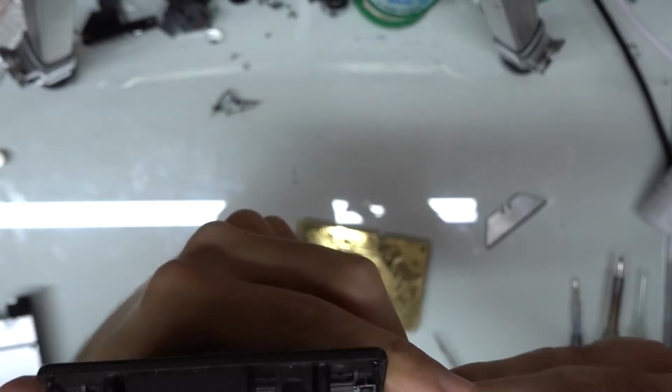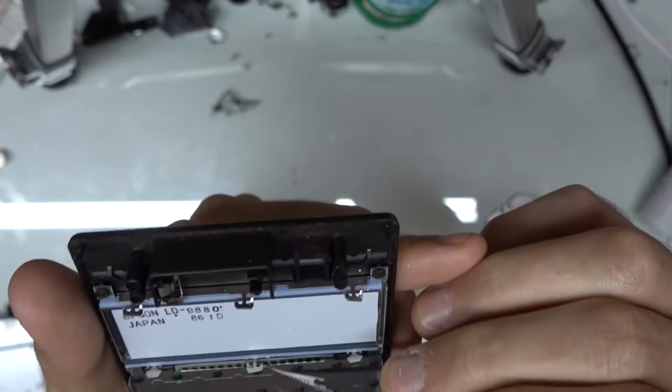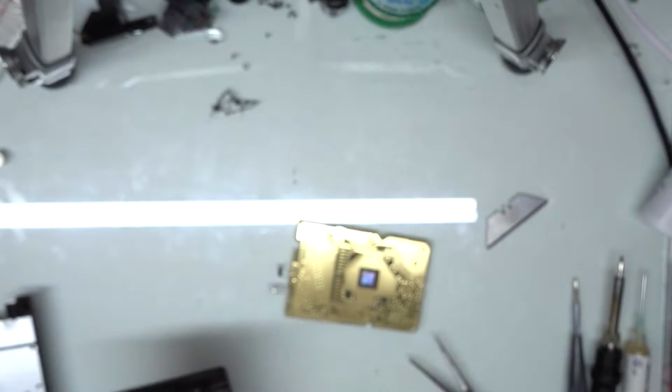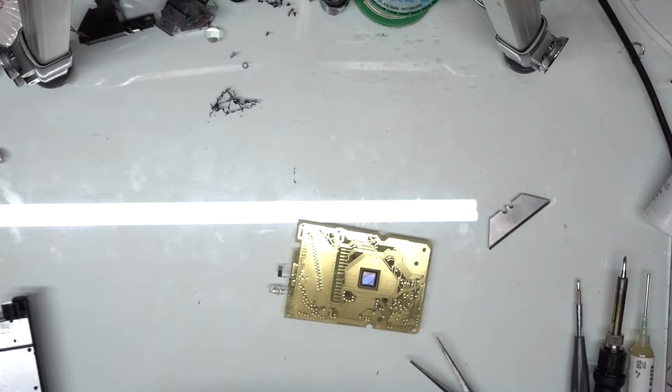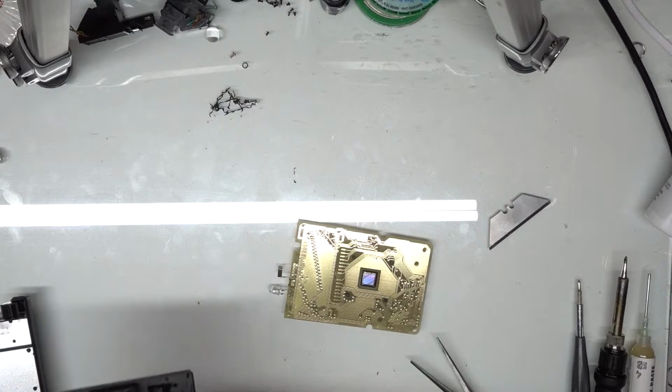When I'm going to go back through and reassemble, I'm going to straighten out these tabs here, and I'm going to clean off all of the zebra ribbon contacts for the screen to make sure that we're getting a good connection.